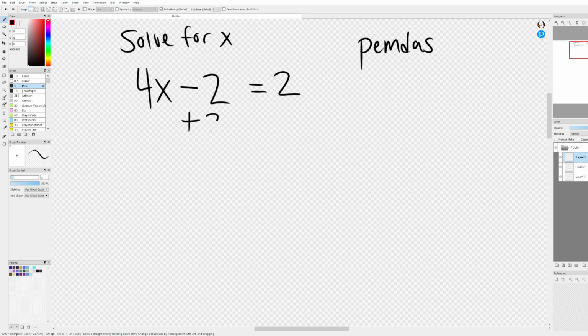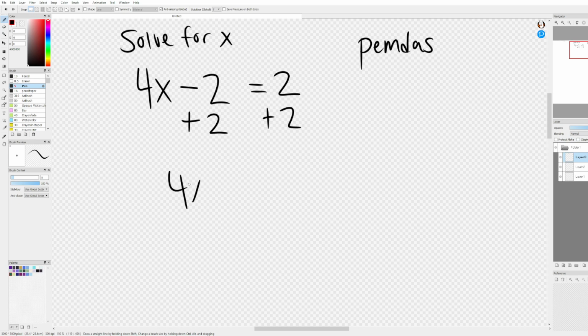So we'll add 2. And the reason why we're adding 2 to both sides instead of subtracting 2 is because we want to get the inverse of the number that we're working with. So an inverse is basically something that turns either, when it's talking about multiplication and division, into 1, and when it's talking about addition and subtraction, 0. So we know that 1 minus 1 is equal to 0, and negative 2 plus 2 is equal to 0. We don't want it to be on this side, we want to move it over. And anything you do to one side, you've got to do to the other. You don't want to change the equation, what it means.